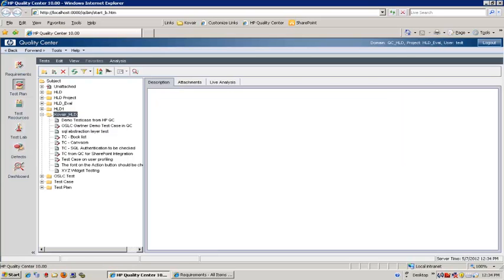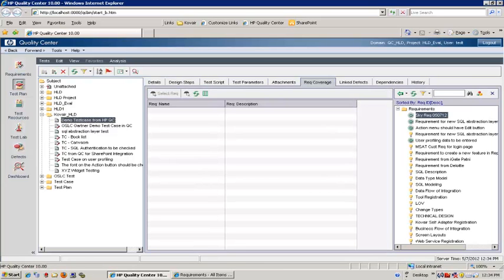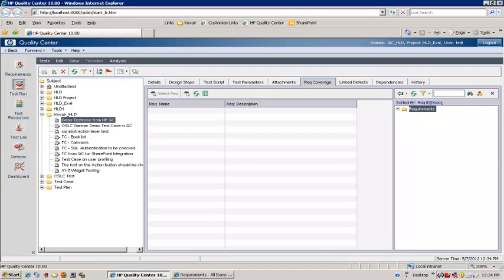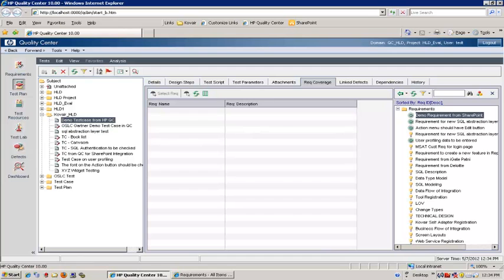So here is our demo test case from HP QC, and what we'll do, we will create a link, this requirement coverage, create a link between this one and also requirement here.